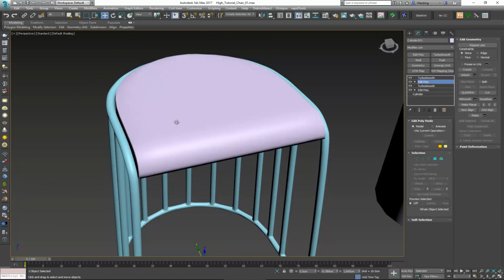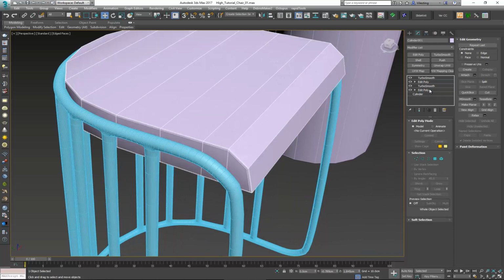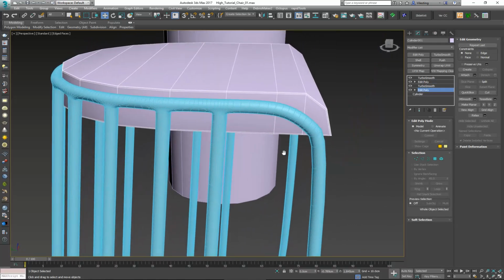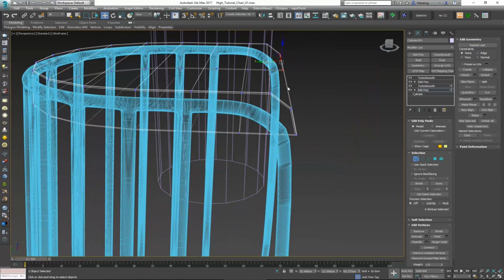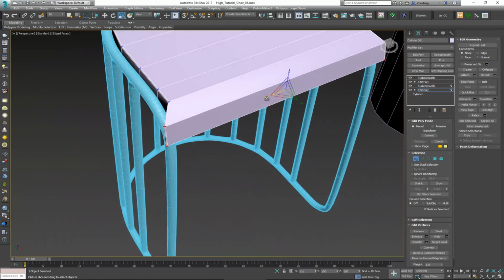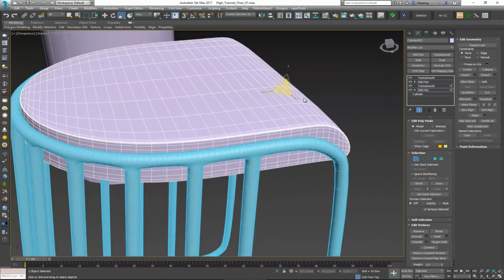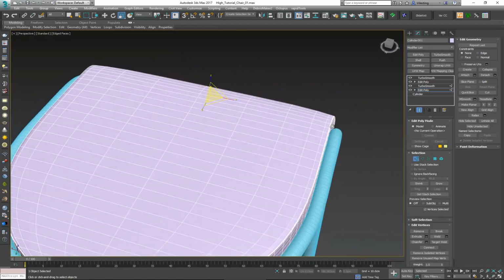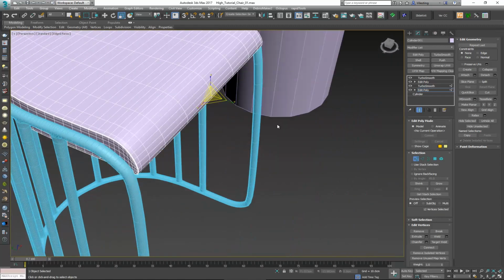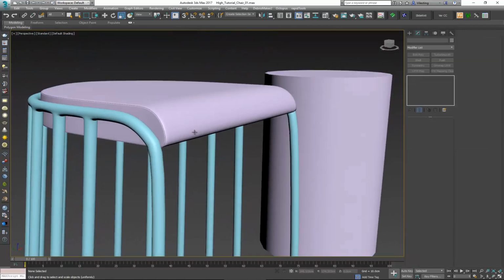All right, let me just quickly check something. What if we go ahead and just select this one and scale them outwards just a tiny bit like this? There we go. So it's going to give me that illusion like this has been squished ever so slightly. It's a small detail, but it kind of helps sell the realism of this thing.